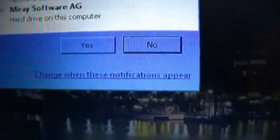Okay, question number 1 about this HD Clone program. Will it let me create image files, or do I have to sacrifice a drive? Because if I do, we'll sacrifice this thing. Some of these things are only going to copy from a partition drive to a partition drive, so let's see what it does here. I also have the audio patched into the audio sound system, so you don't have to listen to the crappy laptop speakers. Like that's going to make a difference with this thing going through a camera anyways.